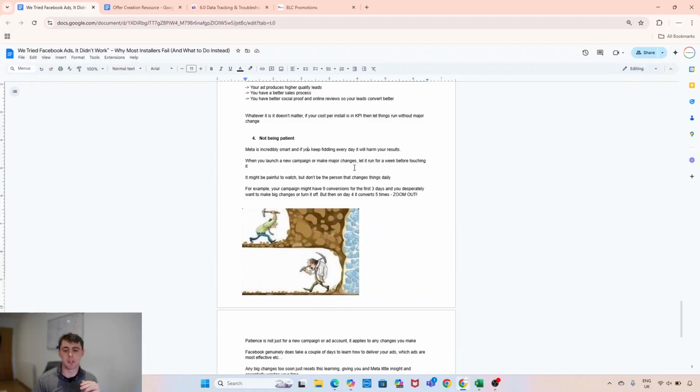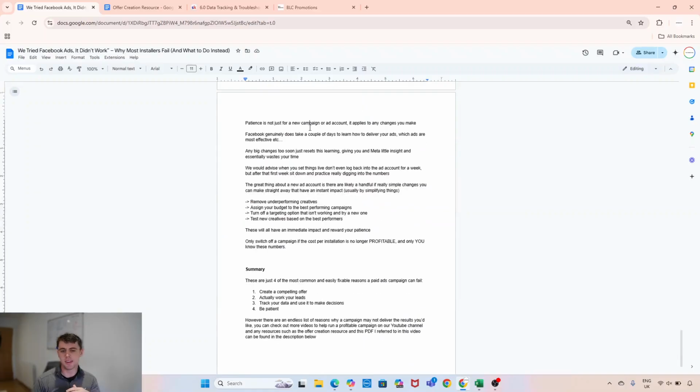But you really need to start zooming out. As an example, your campaign might have 0 conversions in the first 3 days. So you might have spent £200 and got absolutely nothing back from it. But then on day 4, you get 5 leads come through and suddenly everything looks okay. So really with all of your advertising efforts, you need to zoom out, give it at least a few weeks before you start saying this isn't working, and really just try and detach the emotion from those first couple of weeks of your campaign.